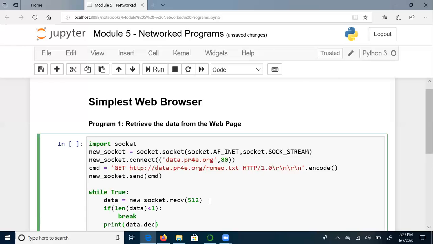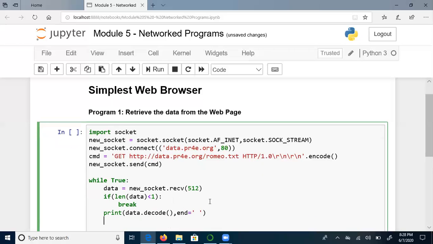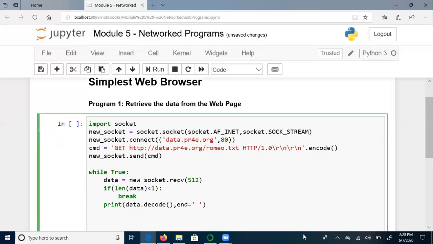Use the method decode, and give end equals empty string to print each line in a new line. Then, since the connection is established, I need to close the connection: new_socket.close.